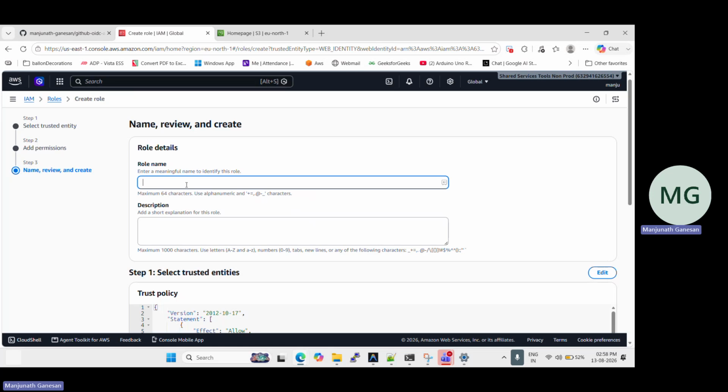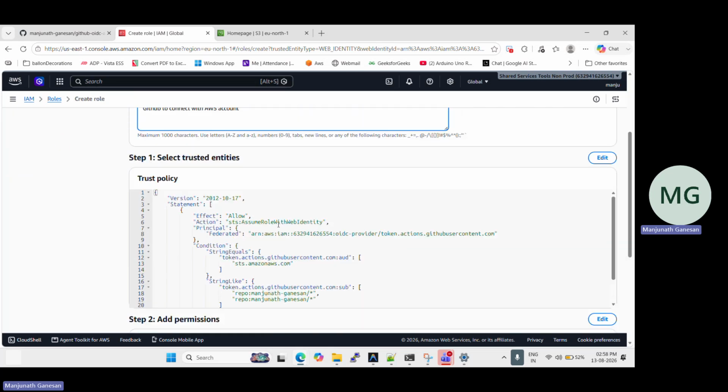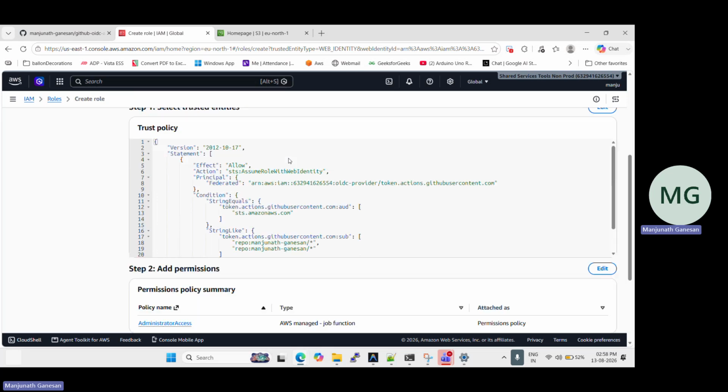Next, what is the role name? I'm going to give our role name as GitHub OIDC role, and the description: GitHub to connect with AWS account. Then if you see here the trust entities, it trusts this entity.